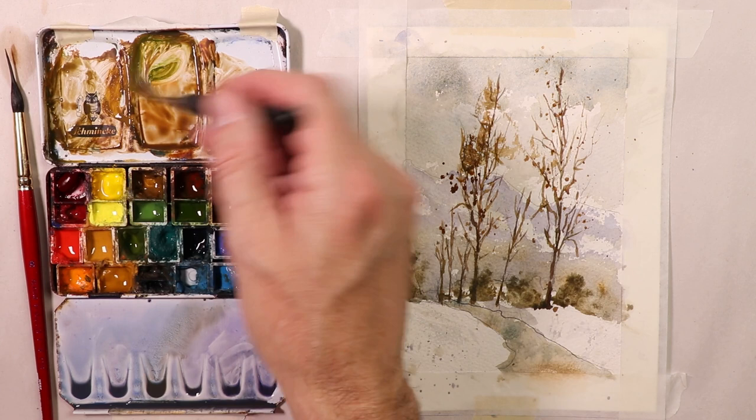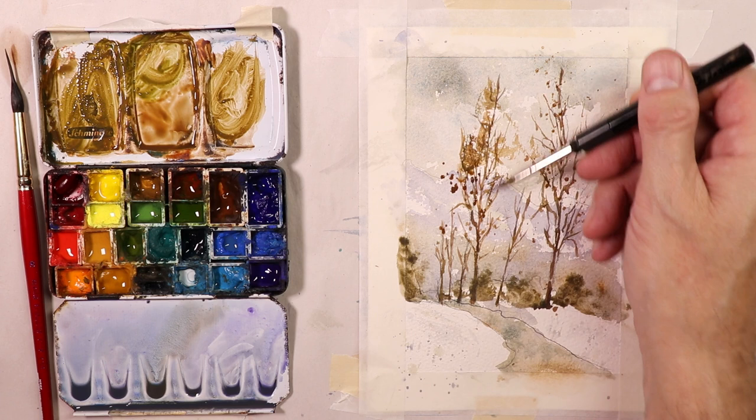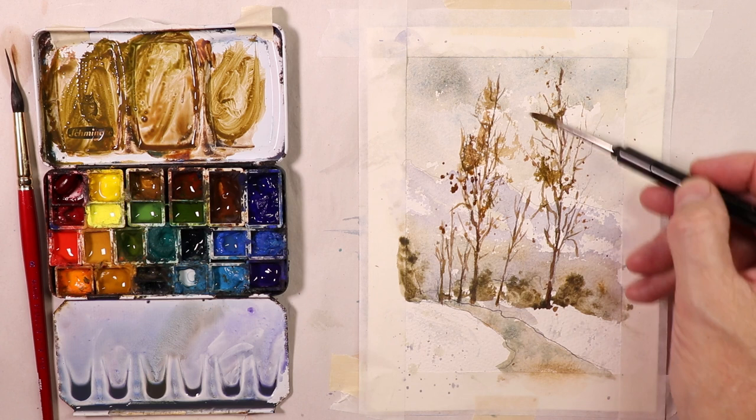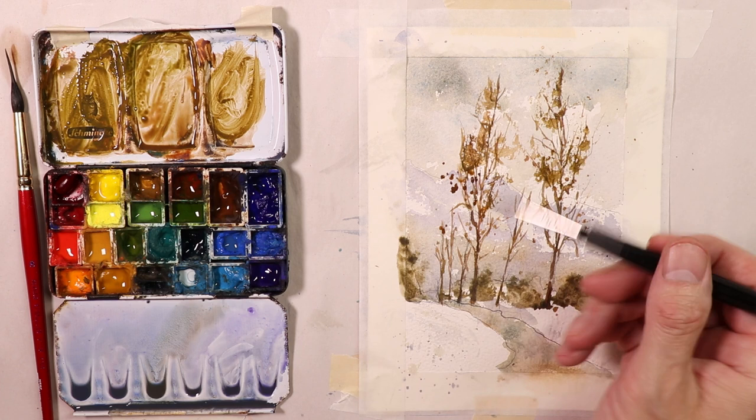I dry off a little bit of the paint. I'd rather have too little paint on there, and then you can add a little more paint, versus if you go in with too much paint, you can really have a problem. And I use the side of the brush like this. So I'm not using the brush like this. I'm using the side and kind of just scraping upwards. And I think you can kind of see.